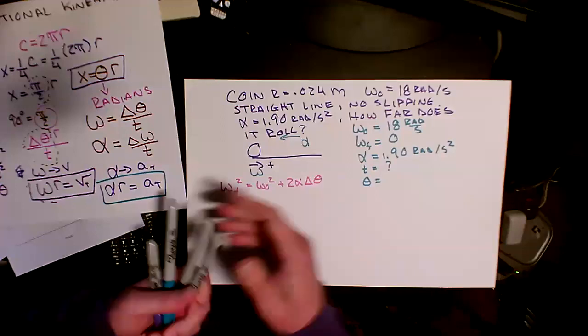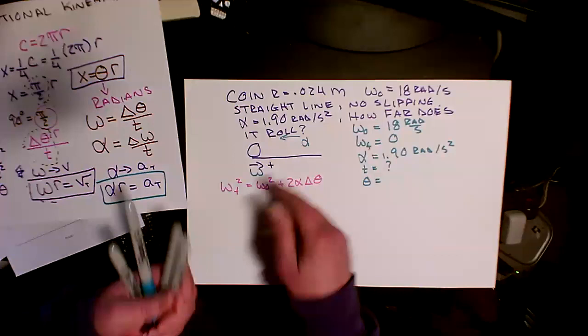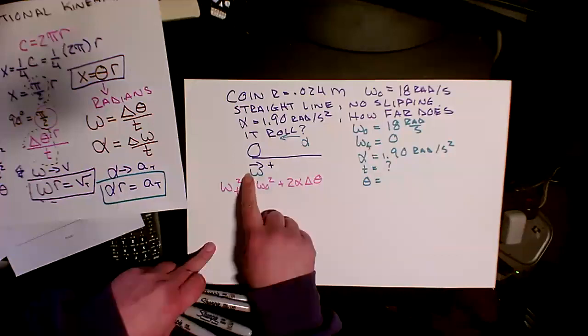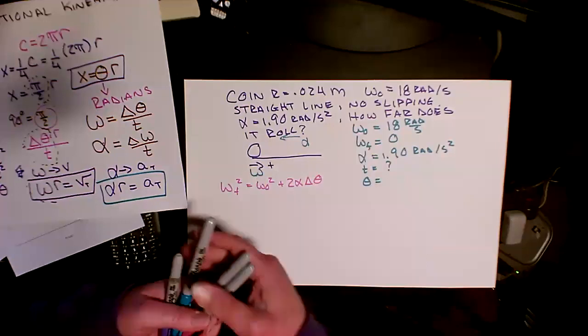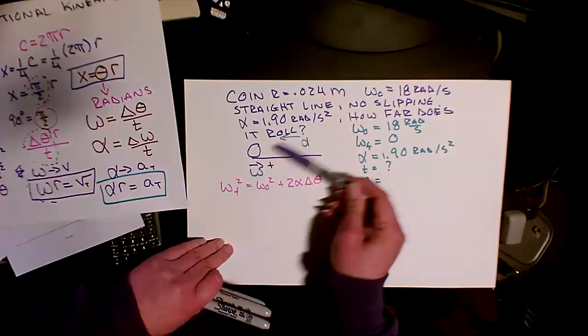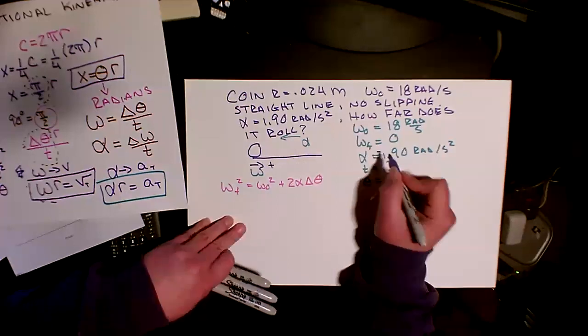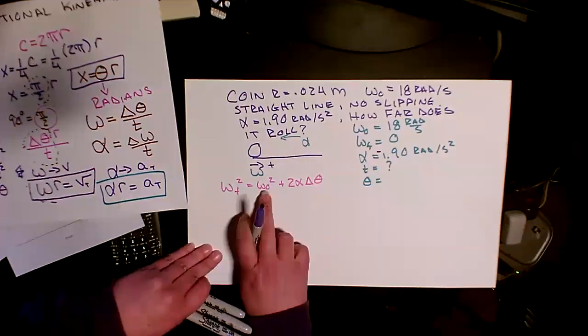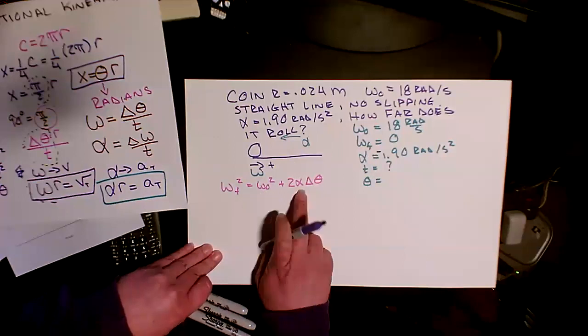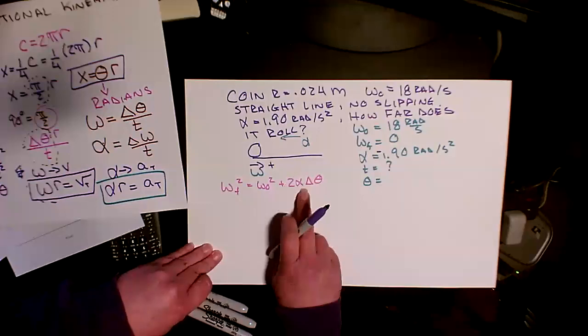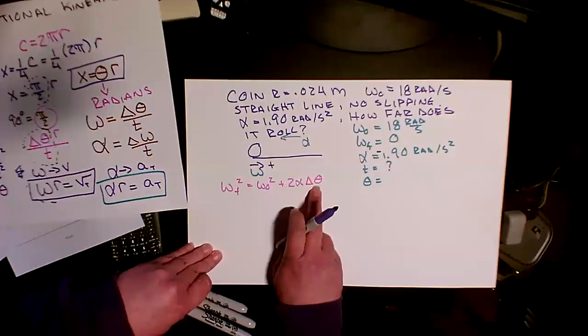Now I remind myself I forgot something over here because I have defined distances and what's positive. We've defined to the right as being positive. Omega is rolling that way, so that's a positive quantity, but alpha is going in the opposite direction, so alpha is negative. Another way to think of that is that I'm starting off with some initial rotational rate, and I'm going to lose that. It's slowing down. So the only way for it to slow down is to be subtracting this amount that it's accelerating over the amount of rotations that it has. So that's the piece I want.